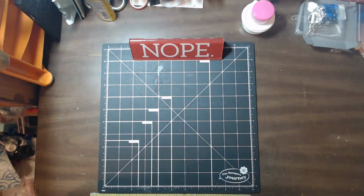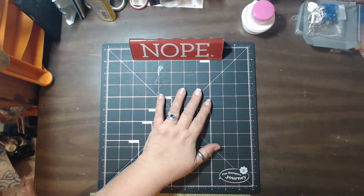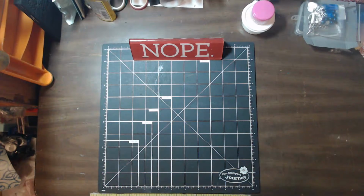Oh, you have no idea. I have a big book full of stamps, and I hardly use any of them. But I don't want to get rid of them. It's weird.